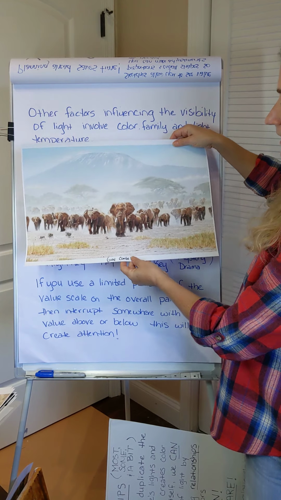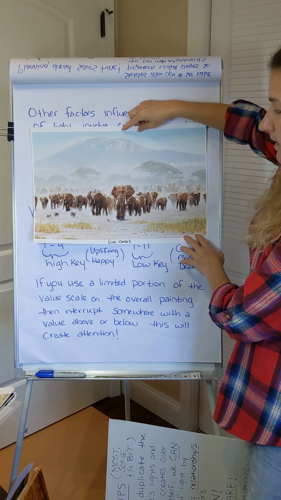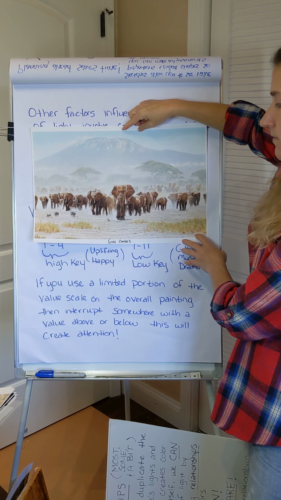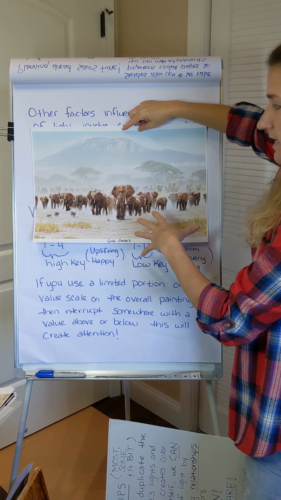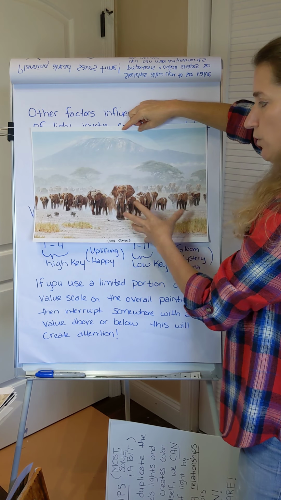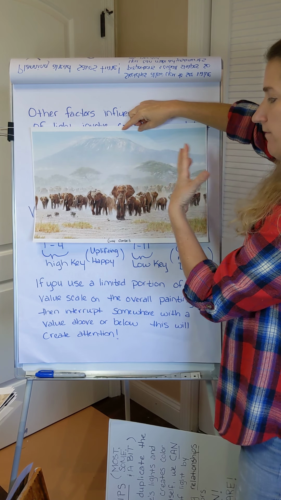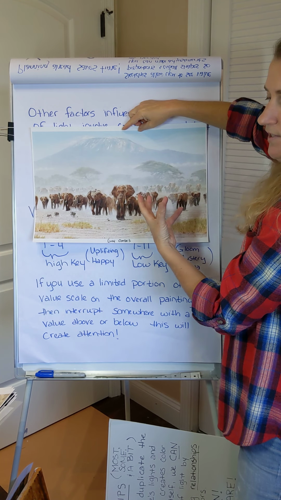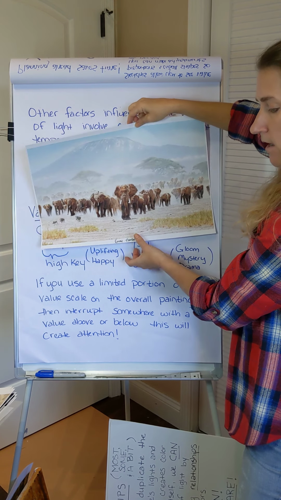So we have visited these before when we talked about composition and design. This is a painting by my friend and mentor Guy Coombs, and this one is very light. The overall painting is light. We've got the dramatic contrast of the elephants, which pulls your eye right into where the elephants are. But overall, this is a very, very bright, you can feel the sun kind of day. This is a high key painting.